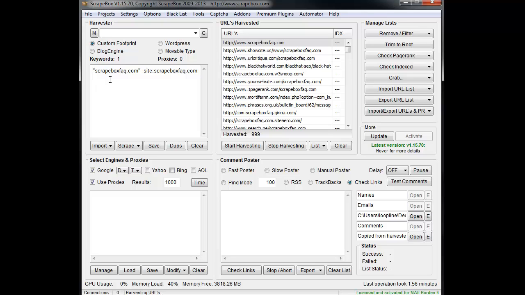If you're using public proxies, then just use them appropriately. Probably turn down the connections some so that you don't burn them out so quick because you're using a lot of advanced operators. And that is how you can use Scrapebox to pull your competitors' backlinks or your own backlinks.